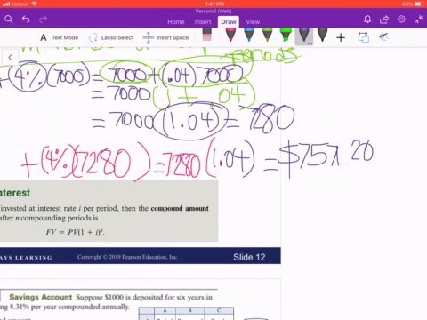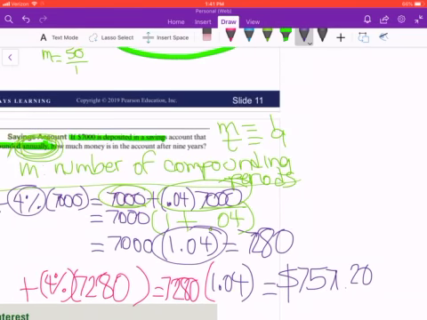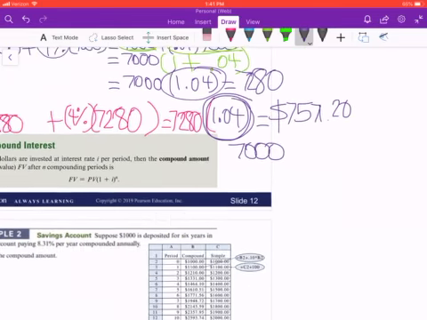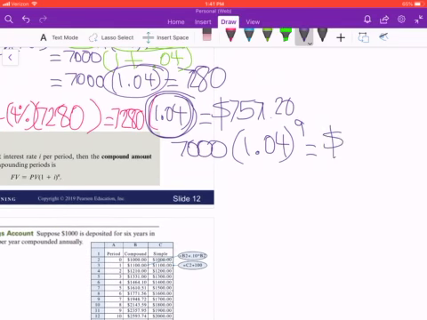So if we do that for 9 years, because we're talking about t equals 9, basically what we're doing is multiplying by this factor, 1.04, to the power 9. So to make this short, we could take the initial present value, 7,000, and multiply it by 1.04 to the power 9, because we're going to do that for 9 years. And so if we were to do that, the answer will be 9,963 with 18 cents.